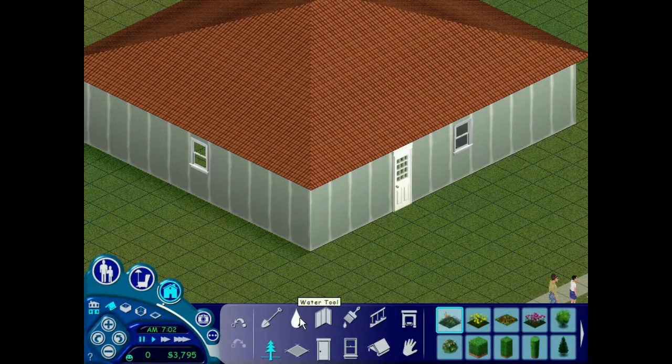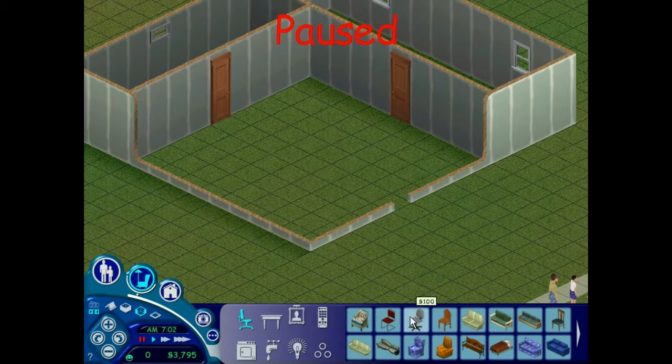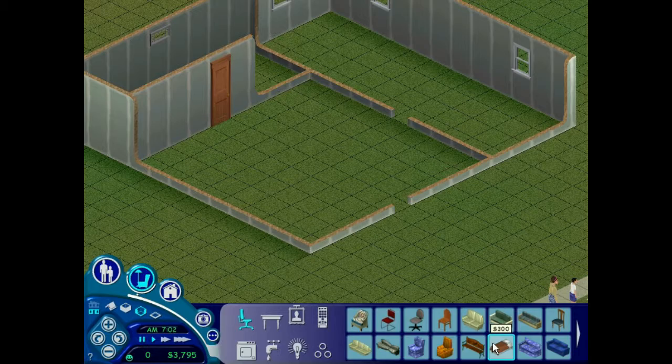Can also put in some plants and that, but let's just buy the essentials first. So let's just go into the house. So, let's start off with seating. I need beds, of course. We're just going to buy these simple beds.